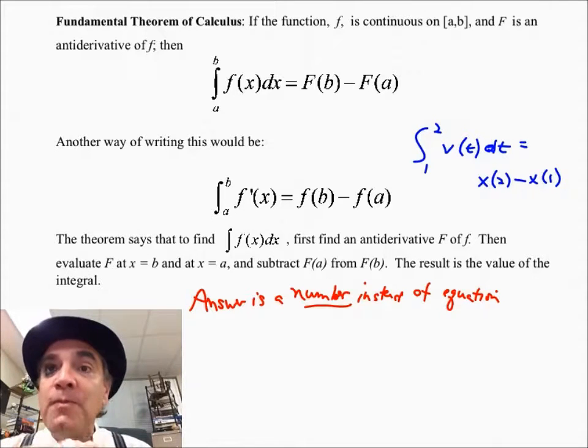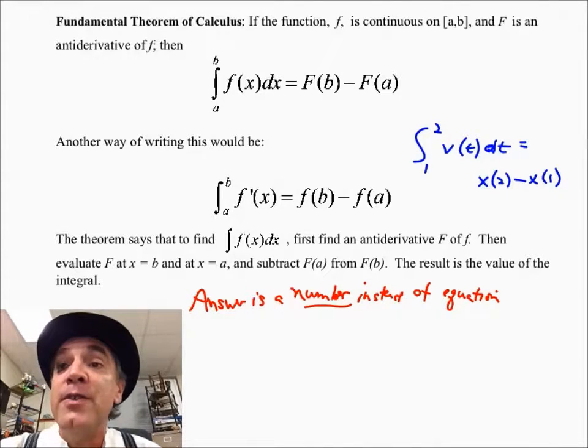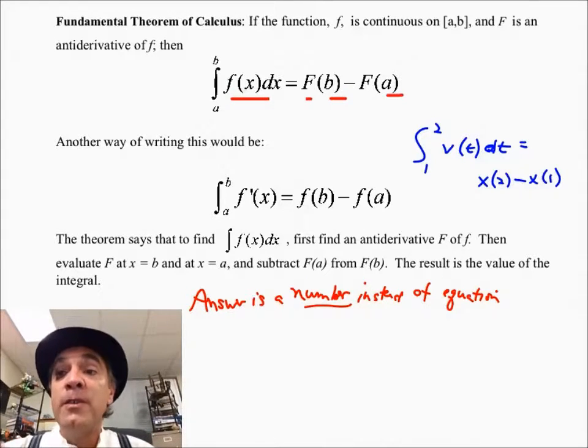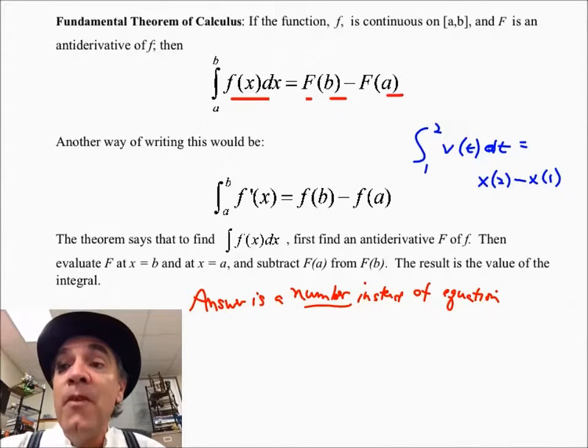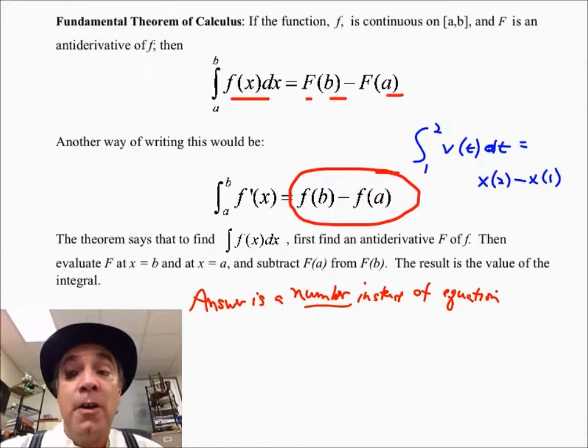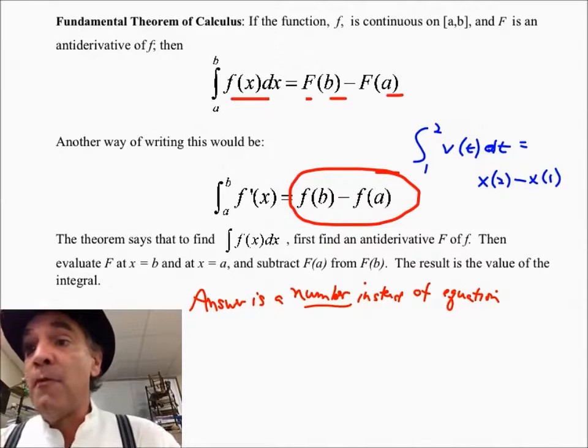Alright, here we go. Fundamental theorem of calculus says I can take the antiderivative of this to find capital F. When I plug a and b in for my x's and subtract them, that will give me the value of the area underneath a curve, like the picture that I had before.